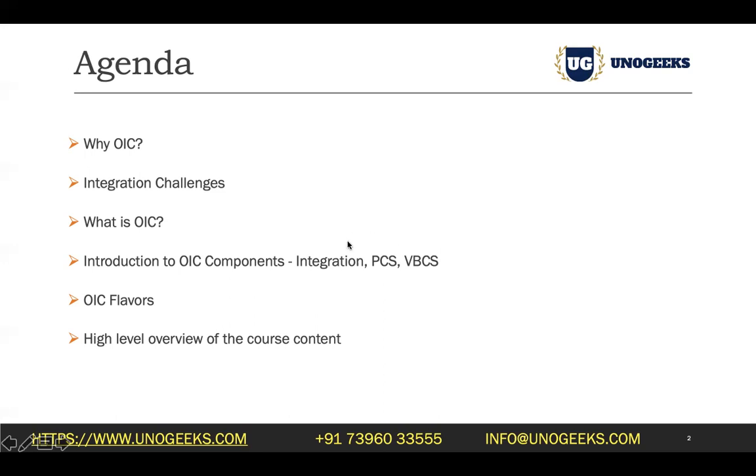And the excellent part with OIC, and what makes OIC stand out as an integration product, is that yes, you do have three cloud services in OIC, which are quite capable of doing their job individually. And not just that, these cloud services can talk to each other. Meaning, if I want to build an end-to-end solution, I can do that. In fact, as part of this course content, we will be covering the integration stack first. We'll move on to VBCS after that, and then we will come to PCS and cover it as well. We'll cover real-time examples in each of them.